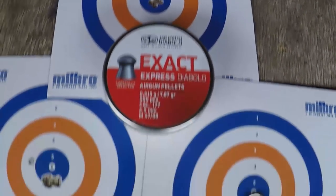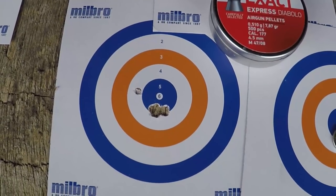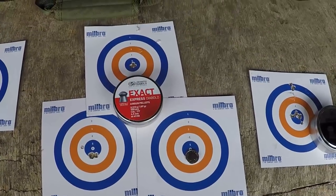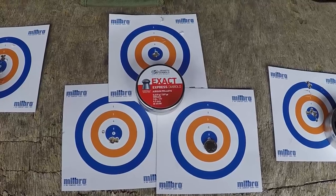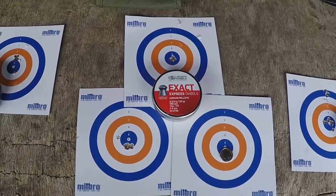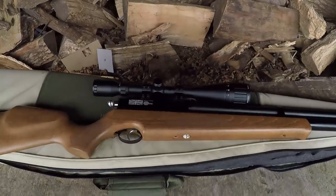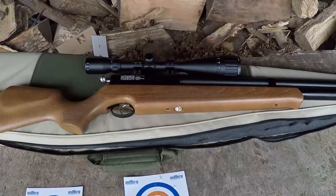But yeah, when that leads in even further, it's bloody impressive, I've got to say. You'll see stock Virarc and things like that, the HW100s and all that sort of gear, and I would confidently say that wouldn't group any better, especially considering the conditions we've been shooting in. When it comes to performance, it's a lovely, lovely gun. But I think that pretty much, at the moment, wraps it up.